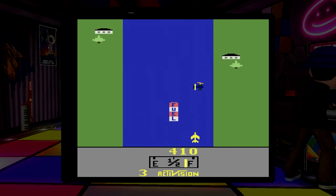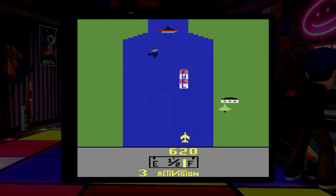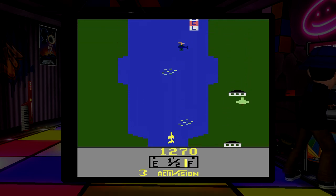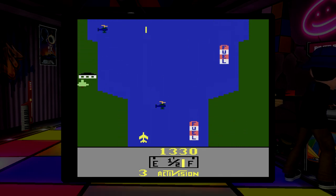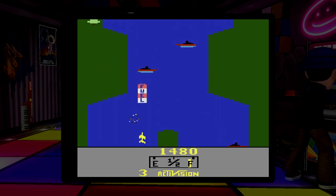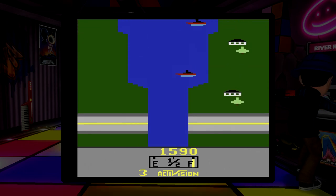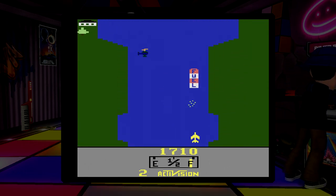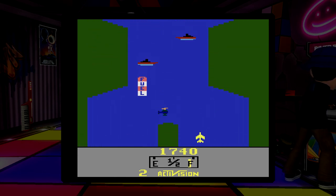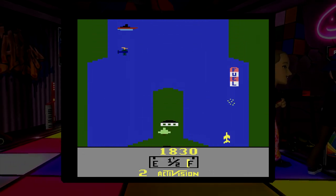I'm remembering that the Xbox 360 just really had a junky D-pad. I'm not great at this game, but I will say that a few deaths have been because of this D-pad. Not just because of me. You can shoot the fuel. I'm not going to make it. You can shoot the fuel, which is a little bit like shooting your own defender things in Asteroids, or Space Invaders, whatever they call those things.